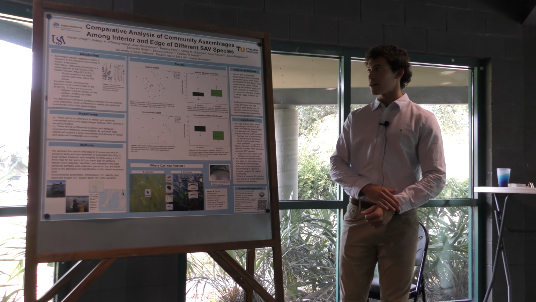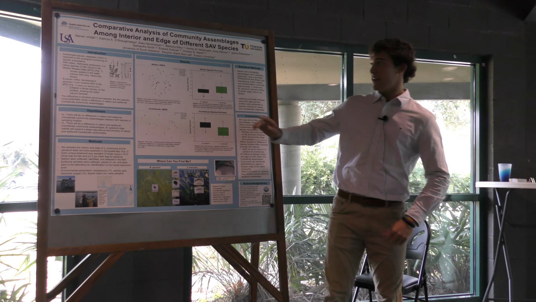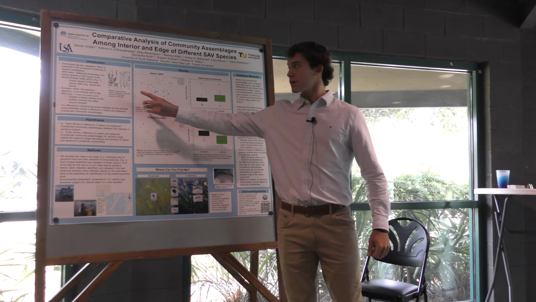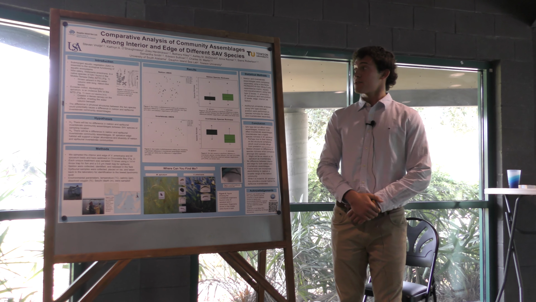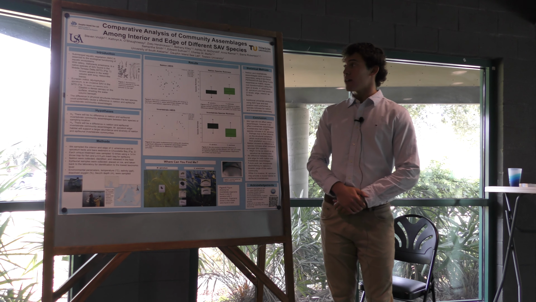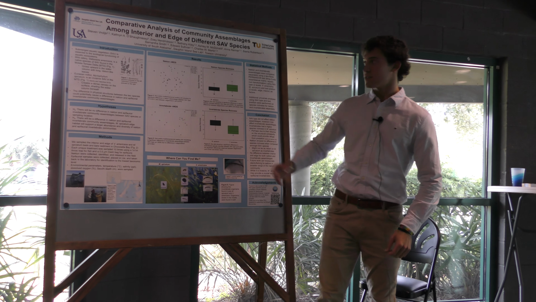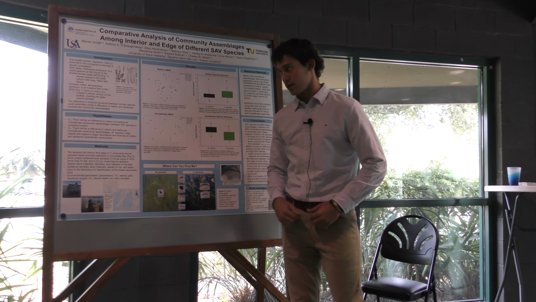So for a little bit of background, the first species we looked at is Vallisneria americana, and it is a native species to the Mobile Tensaw Delta. It grows vertically in the water column, and it has ribbon-like leaves. The second species we looked at is the invasive Myriophyllum spicatum, which is known as milfoil, and it creates this sort of dense matting in the water column as well as on top of the water column.